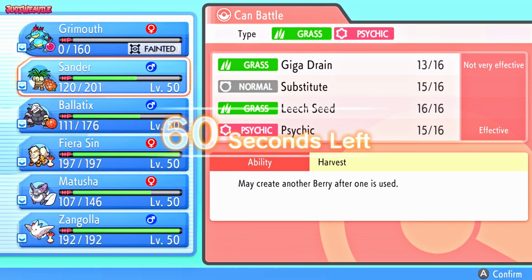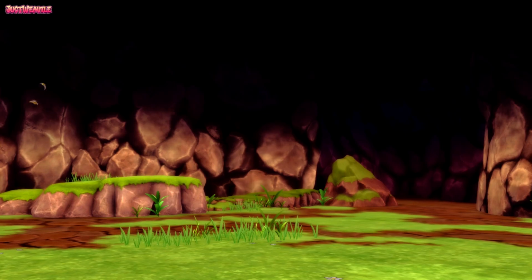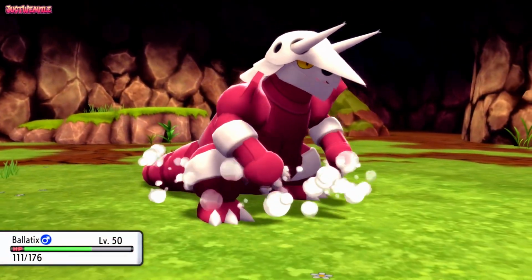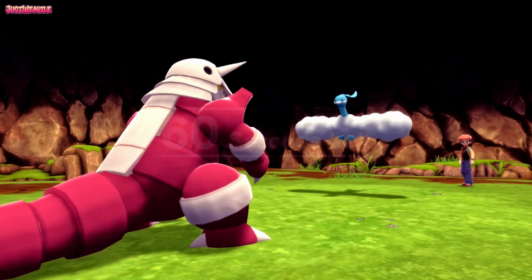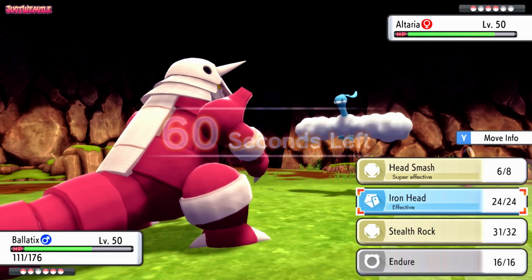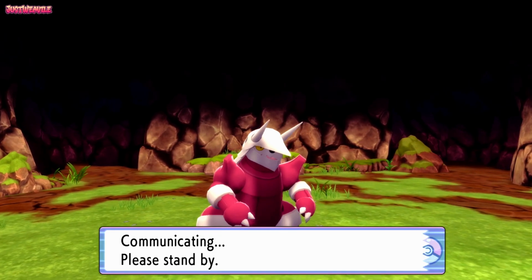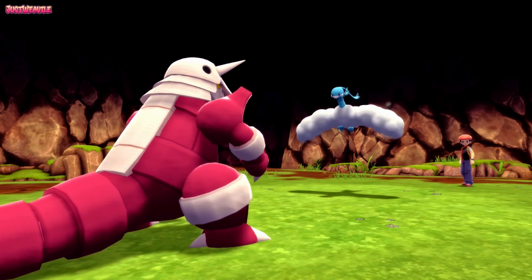Looking at this matchup, though, I would say our best bet's probably going to be Aggron. Yeah, we're going to go into Aggron real quick. Aggron is a good switch here. And we can just fire off a Head Smash if we want to. It'll do a lot of damage to whatever they want to bring in. Iron Head will also be a good move to go for here, but I'm going to go for the Head Smash first. Maybe I should have gone for the Endure, actually. But they go for a Cotton Guard, which is interesting.